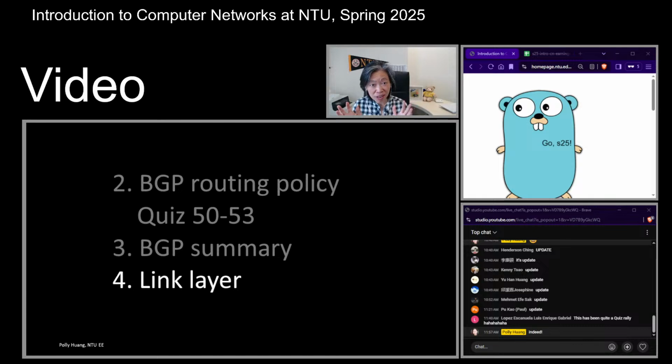From what you heard, the functions are very similar to the functions we've seen before in the transport layer. In the transport layer, we talk about a logical communication between one machine and another. But this time, it's a physical connection from one machine to another. So you can imagine error detection, error correction, flow control. These functions are general, as long as it's one end to another end communication.